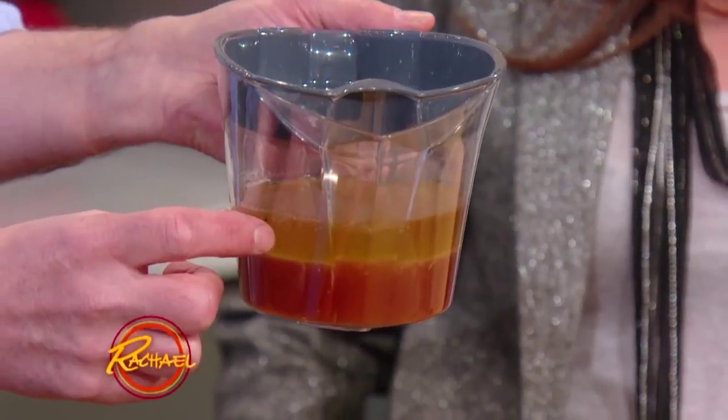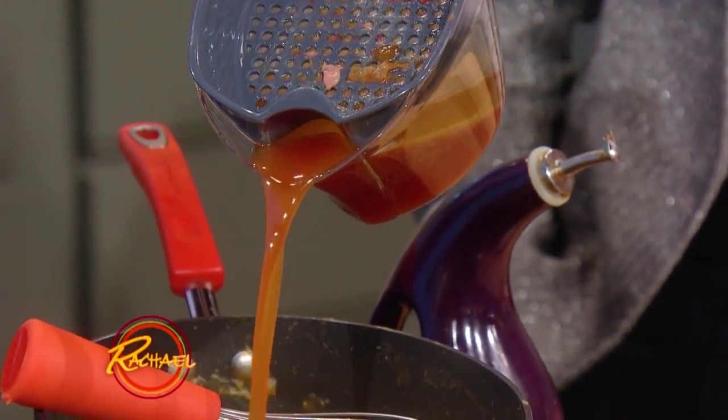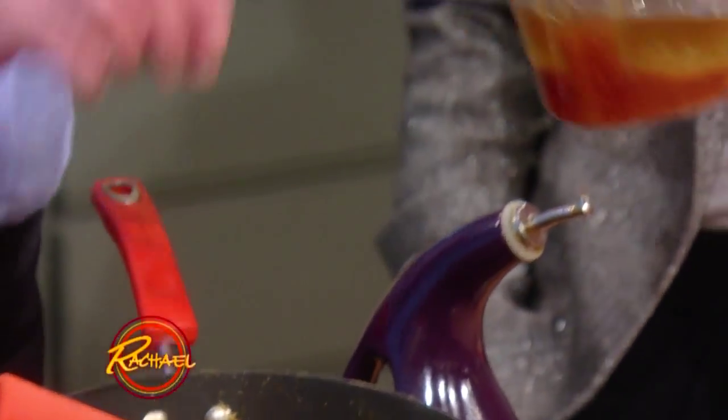The fat comes to the top, takes about 5 minutes. That's fabulous. So you're pouring from the bottom. Of course. So we'll pour off just that. That's amazing. I love it.